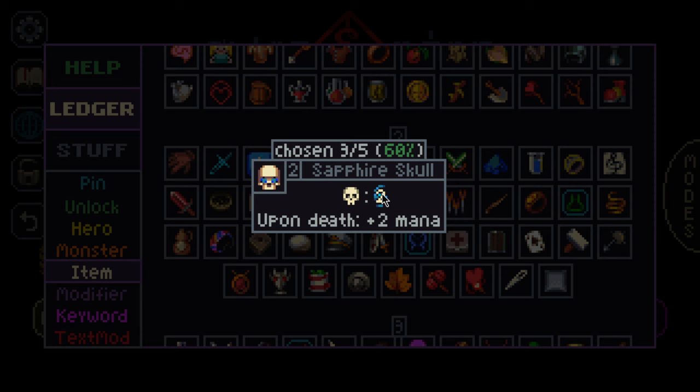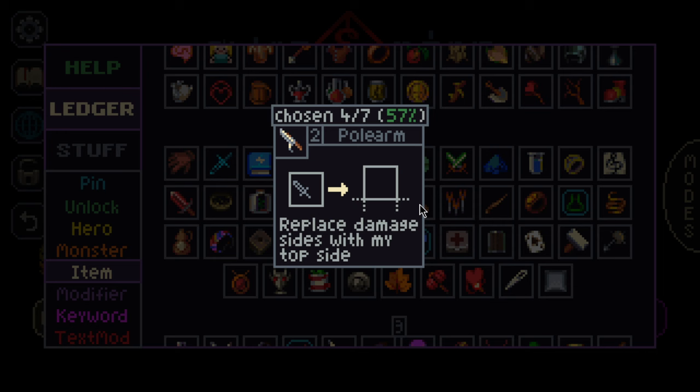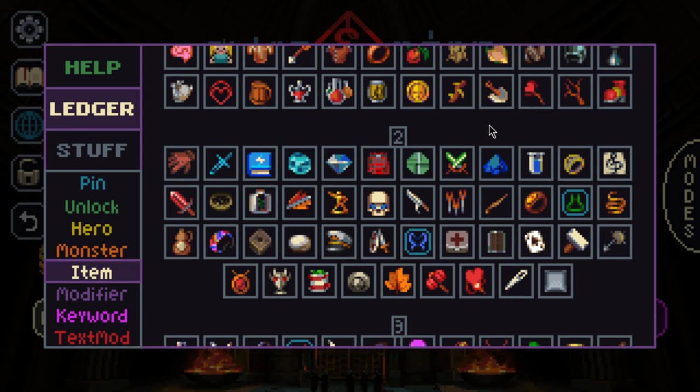Sapphire Skull's fine, you just throw it on whoever you think is gonna die. Sometimes you have Cultist or Ghast or Fiend, for example, and you just throw Sapphire Skull and siphon their life into something useful. I already talked about Polearm, mostly this is a combo tool for Basilisk Skull. Other than that, I think it does not do a ton.